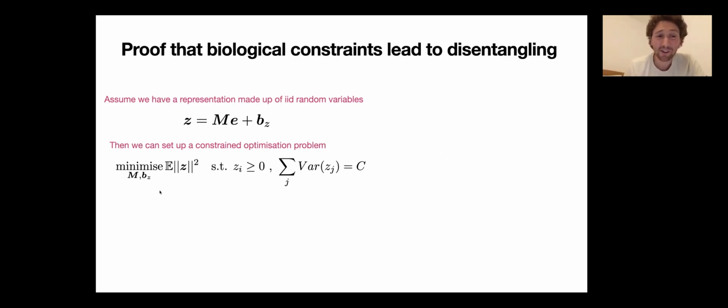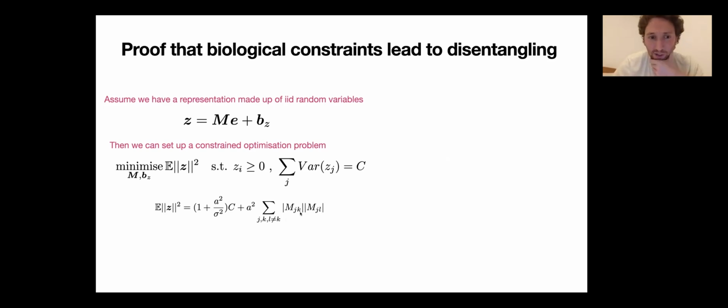That means we can set up a constrained optimization. We want to minimize the energy, the active firing activity of this representation, such that all neurons are positive. And we're going to add another constraint that the variance in the population is fixed, so we can't just squish everything down to 0. We can have a look at the form for this overall firing activity, and we can see that it's equal to a constant, which we don't need to worry about, and also equal to this term. What this term is essentially telling us is how those random variables were mixed in our representation.